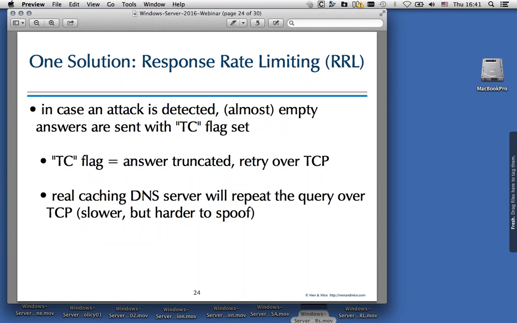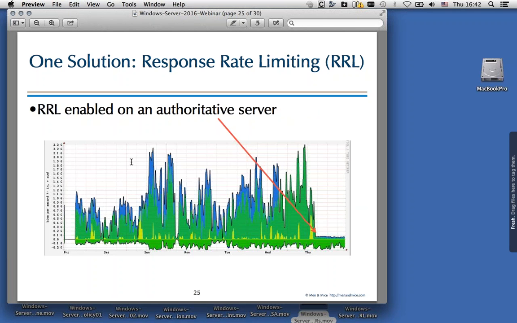And the TC flag forces the DNS resolver on the other side to resend the query over TCP. And because TCP is much harder or even impossible to spoof, real DNS resolvers will be able to come through, while the attacker will not be able to come through.